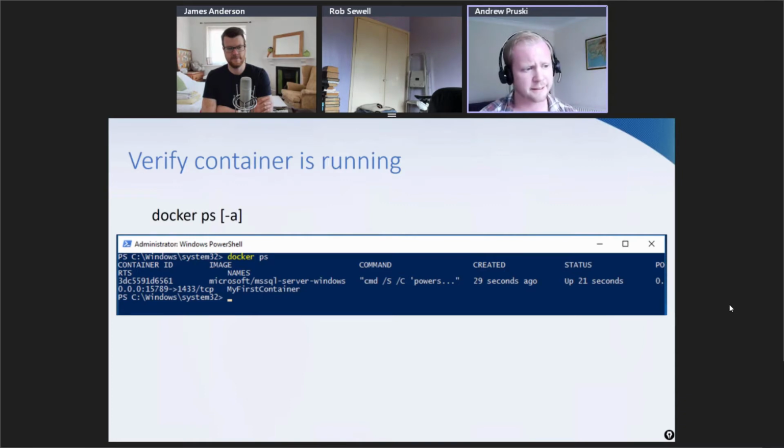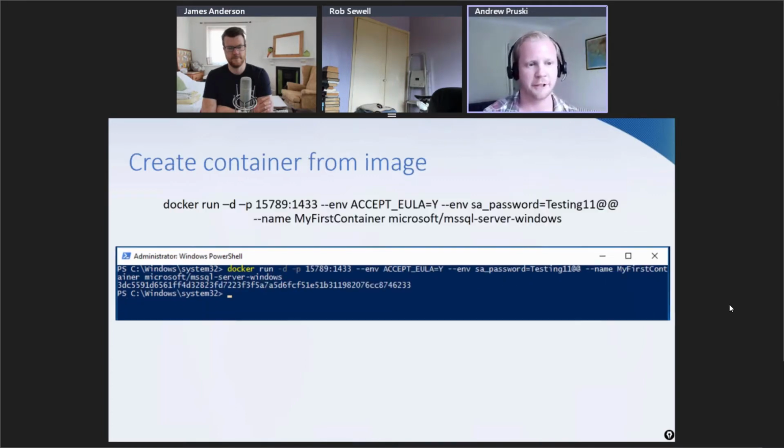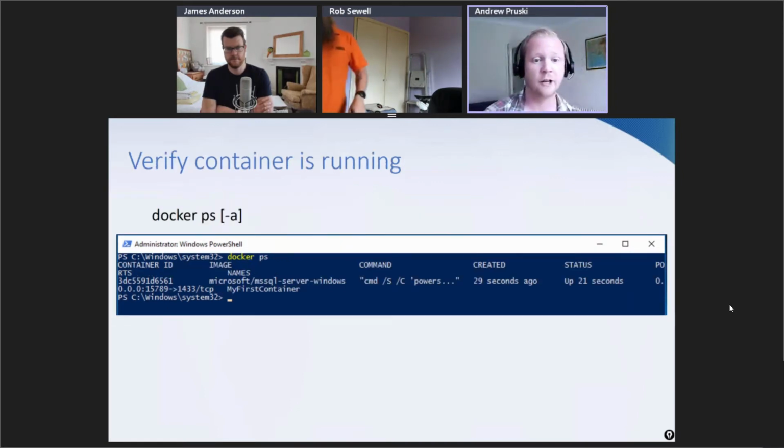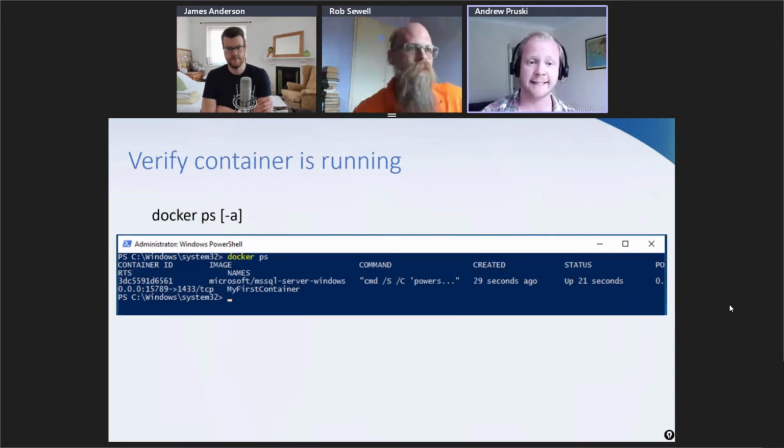And if we've just run this, nothing comes back, and then we run the docker ps -a command, and we've got a status of exited, something has gone wrong, so we can run something along the lines of docker logs my first container, and it'll show the container logs, and it'll probably show us what's gone wrong. And if you're me, it'll say something along the lines of, you need to accept the end user license agreement. So we'll go back here, drop the accept EULA in, and then run again. And if this time it all goes right, we'll have a container with an ID there and a status of up.